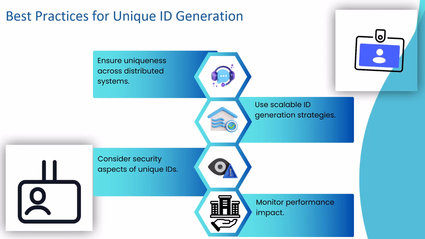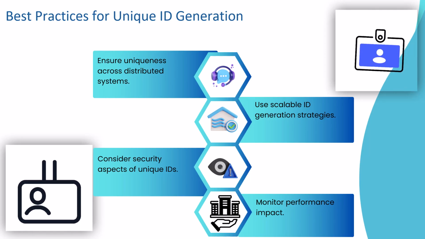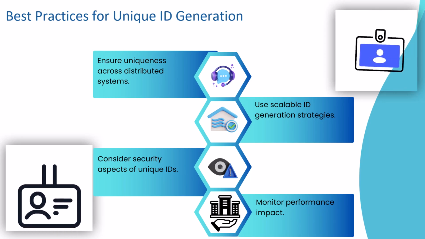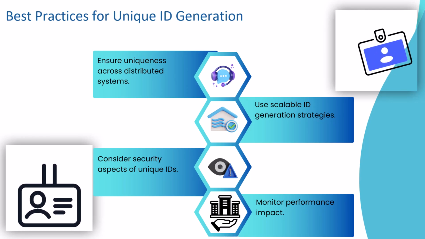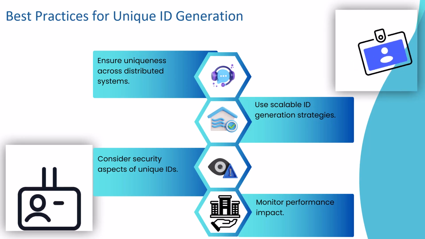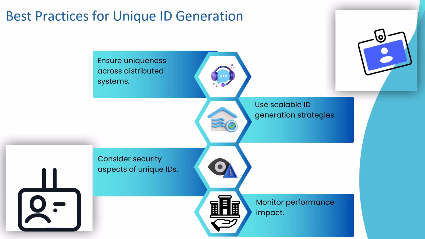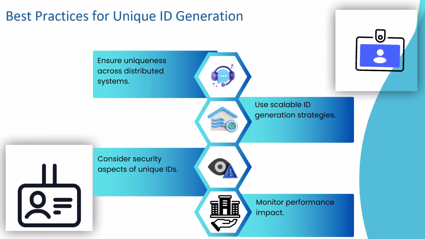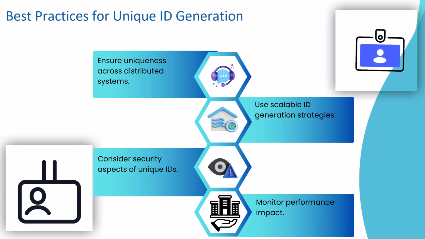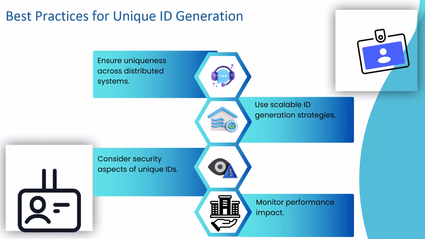Best practices, because who likes fixing issues later? A solid ID system must work well across all distributed systems and scale easily. Plus, security matters. Imagine someone sneaking into a movie using someone else's ticket. That's a unique ID disaster. And don't forget performance, because an ID system slowing things down is like a roadblock in rush hour.